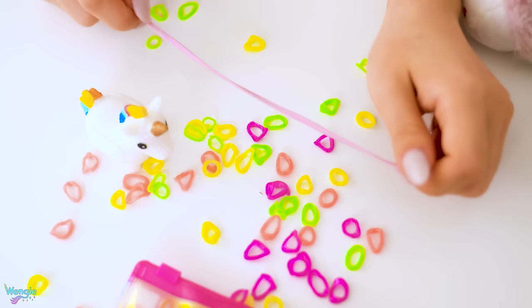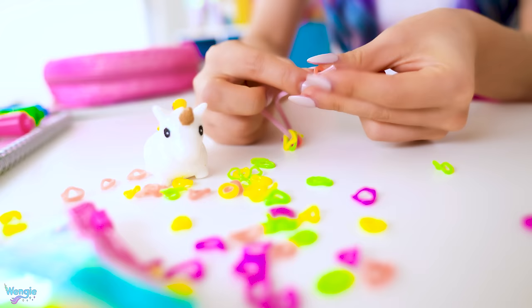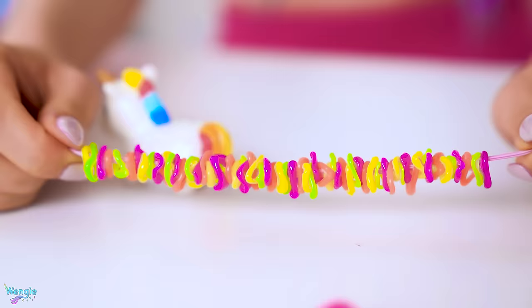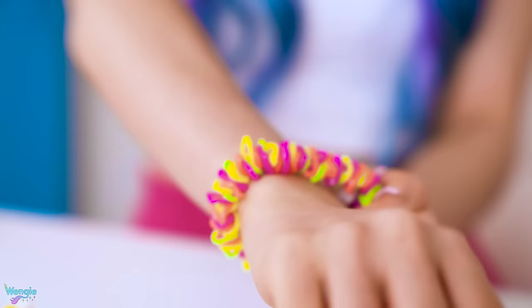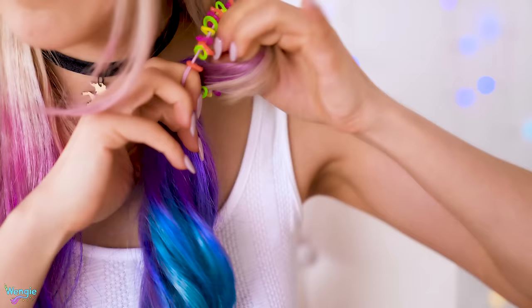When you're finished, just thread all these onto an elastic band and then tie it up and cut off the loose string. This hair tie looks super cute and is so colorful, it'll definitely add a pop to your hair.